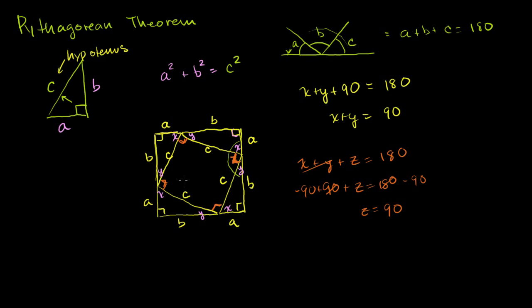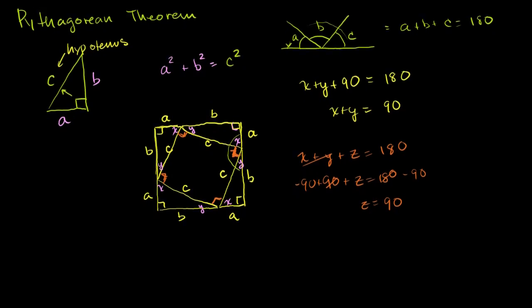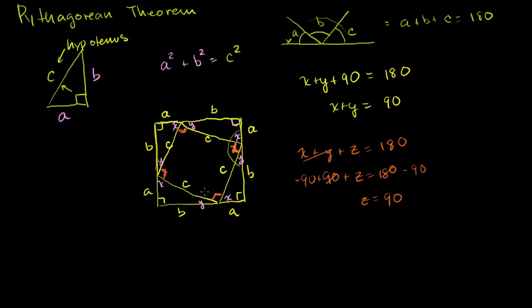Now, let's think a little bit about what the area of the square is. There are two ways we can come up with the area of that square. So let me draw something here. The first easy way to think of the area of a square: this length is C, that length is C. To figure out the area, I just multiply one side by the other side. It's C times C, or C squared. So the area is equal to C squared.